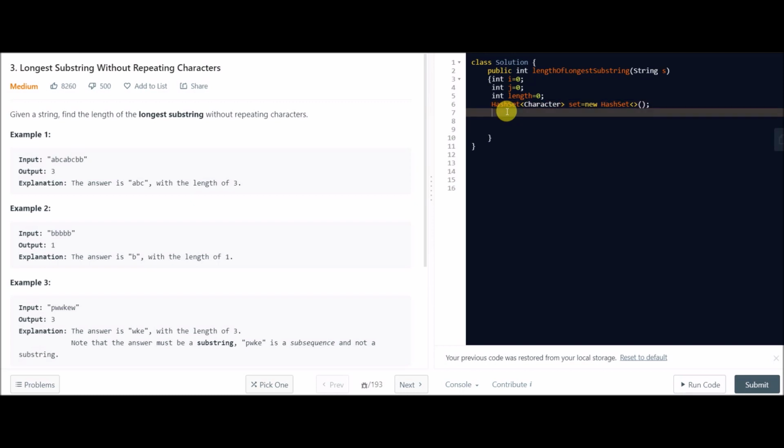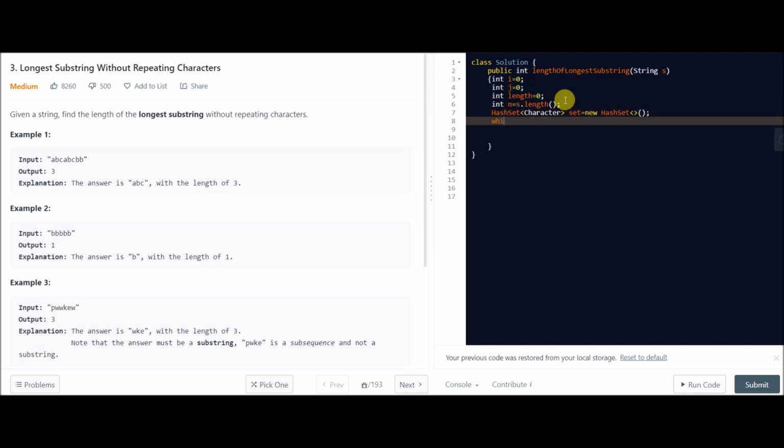Okay, after this, we also need the length of the string, so n equals s dot length, that is for counting the length of string.